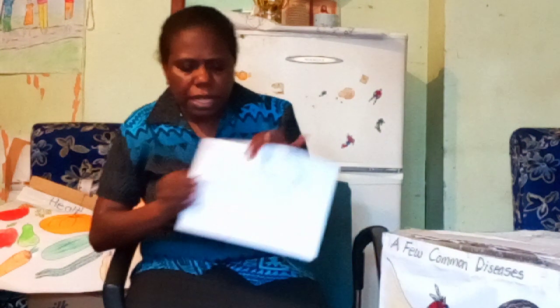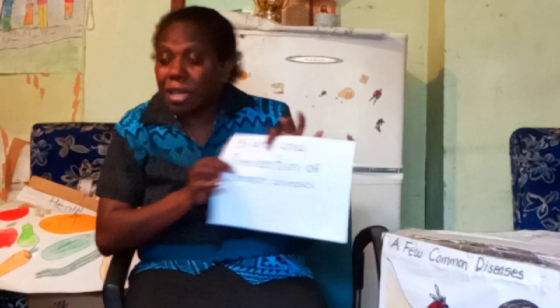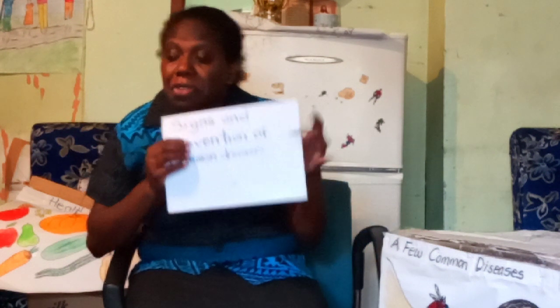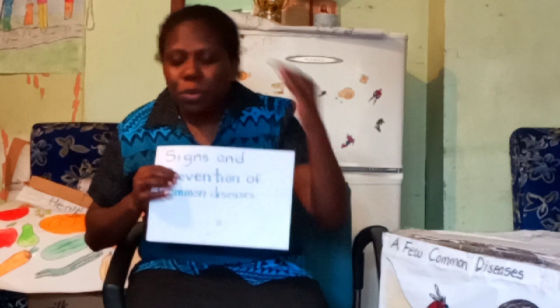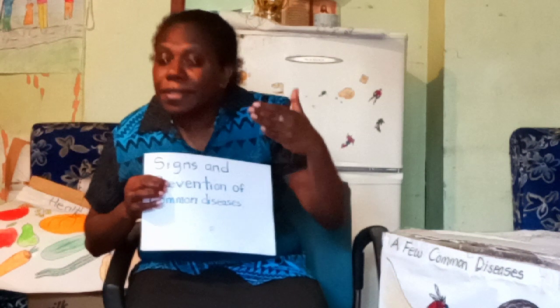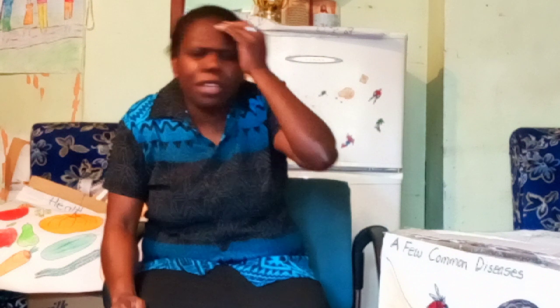And how do we prevent ourselves from getting these diseases? It's very important that we protect ourselves. When we know this disease and we know how we get it, it's important that we prevent ourselves. Prevention is much better than us going to the clinic and trying to find medicine from the hospital, because sometimes we need to pay for the medicine and it's expensive. So it is important that we protect ourselves from such diseases.